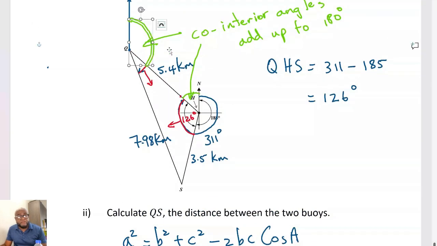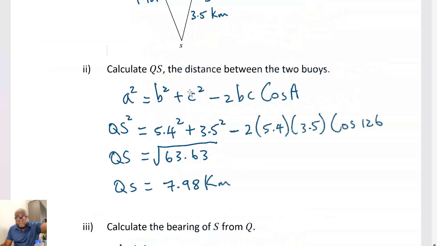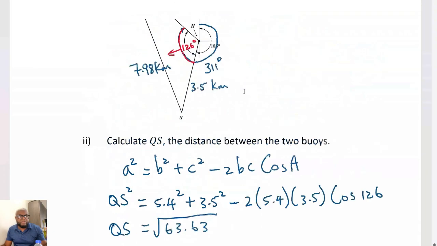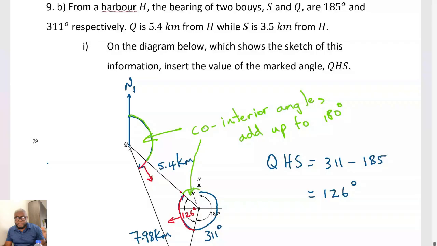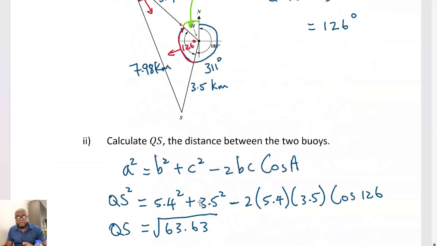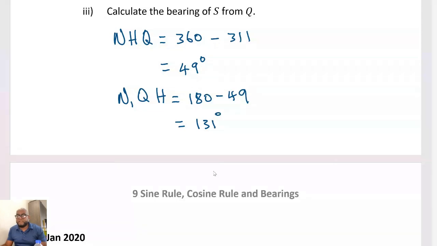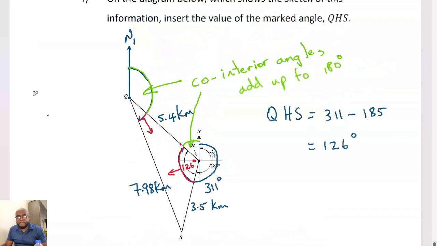So to find green number 2, what are we doing? Let's start to belt it out. So what do we call this angle up here? Let's call it N1 to Q to H, right? N1 to Q to H is equal to 180 minus 49, which will be 131 degrees, right? So we're working, we're making some inroads. We find this green angle here.